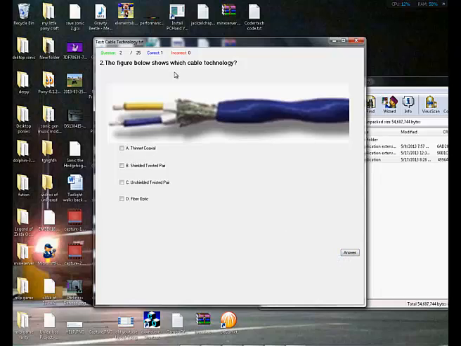So now, we can move on to the next question. And I know that shielded twisted pair, this is just computer networking stuff. Let's just say I don't know, and I say fiber optic, even though I know it's not true. It's twisted pair. It'll say that it's wrong. So, basically, you would get it wrong. And the program knows that you're trying to change the answer, but it will still say you still got it wrong. Prevents any cheating.